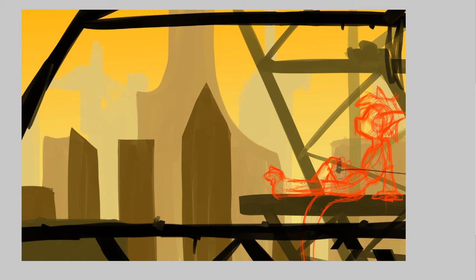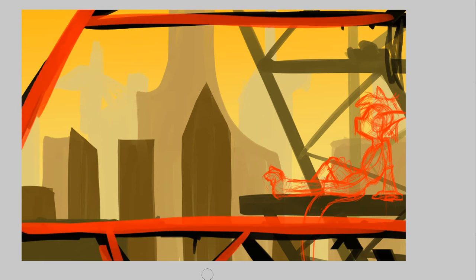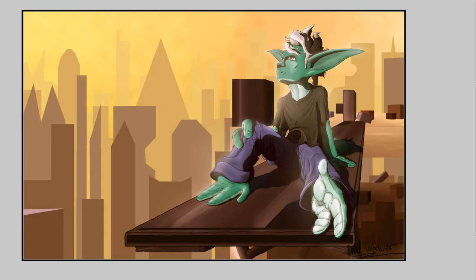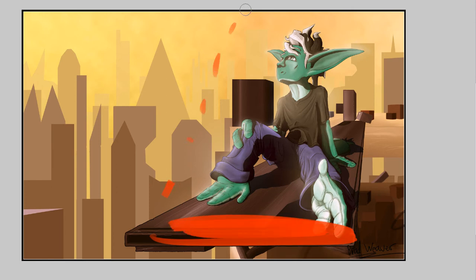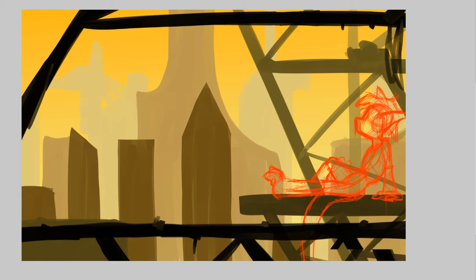But most importantly, I brought foreground elements in. These random scaffolding or bars or construction or whatnot here give the picture a third dimension. The previous picture had nothing in the foreground, he was just in the front. Now he's kind of in the middle, just with the added inclusion of these bars here.